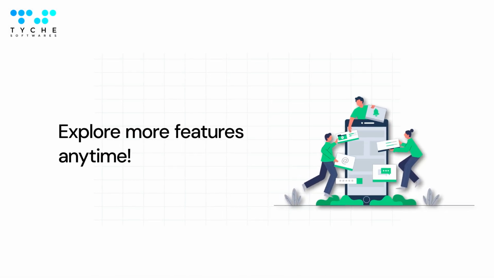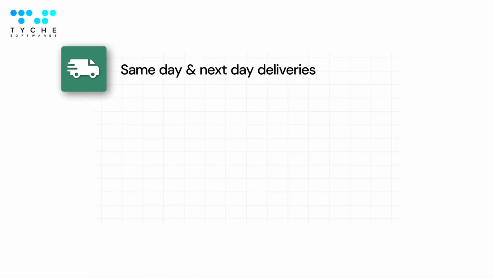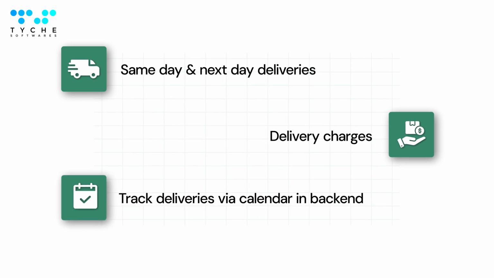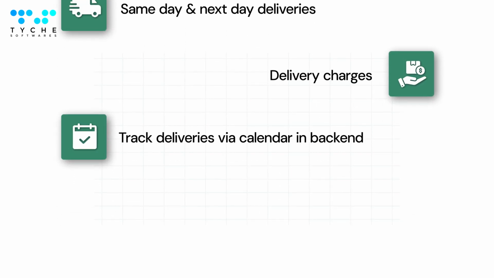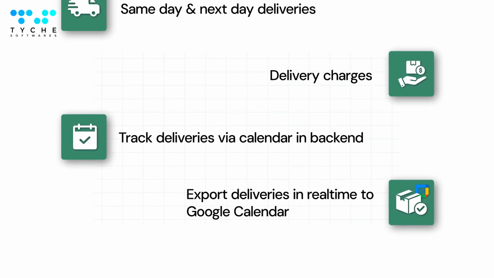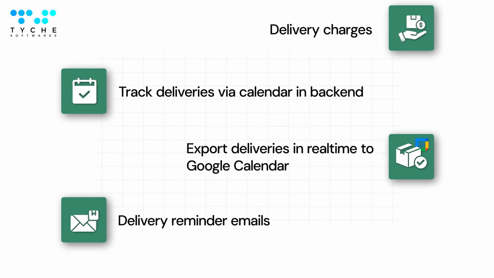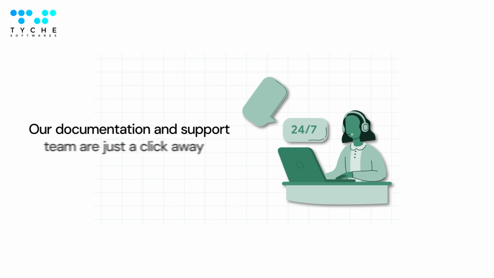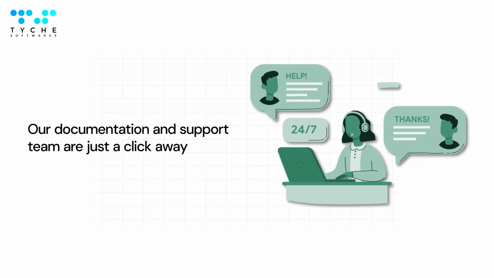You're all set. Explore more features anytime, like same day and next day deliveries, delivery charges, track deliveries via calendar and backend, export deliveries in real time to Google Calendar, delivery reminder emails, and much more. And if you need help, our documentation and support team are just a click away.